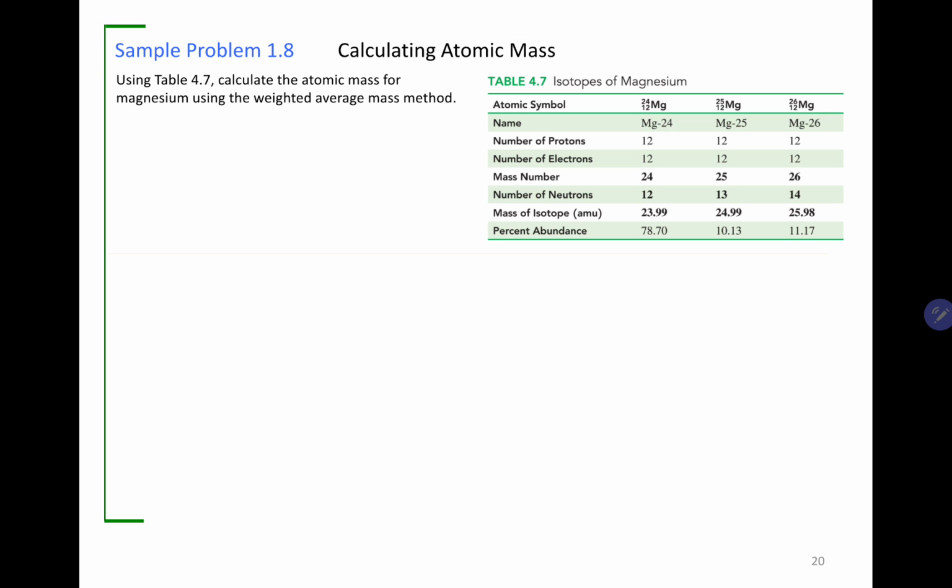All right, 1 AMU is approximately the mass of a proton. So if you have a certain number of protons and neutrons, that will be equal to the mass of that isotope in AMU. The other thing is percentage abundance. What is the percentage of each isotope in that population? When you add these three up, it should be 100%. All right, so we have that, and then let's try to calculate the atomic mass.